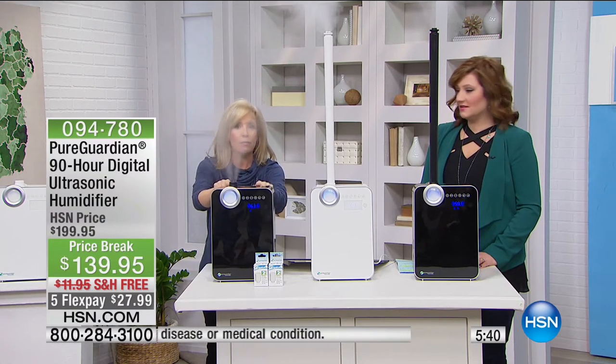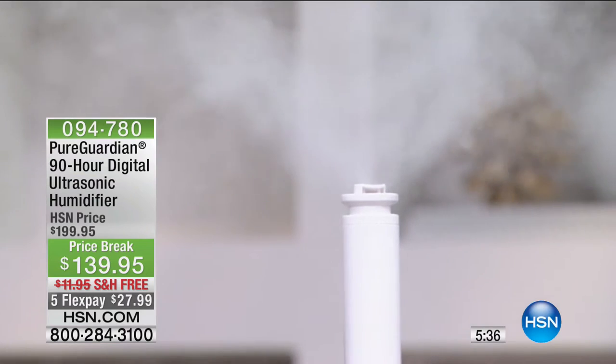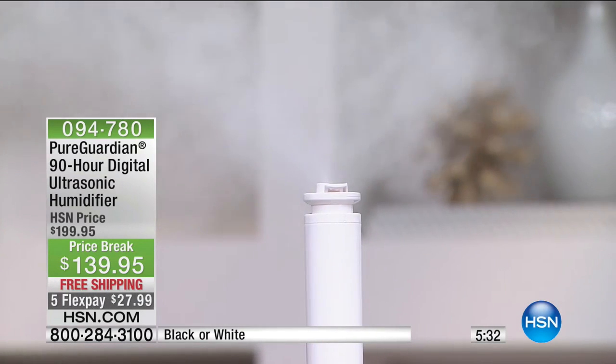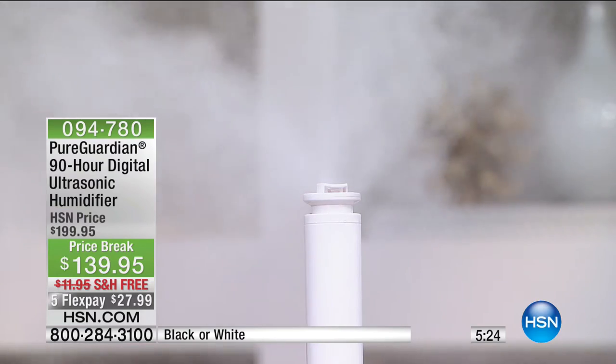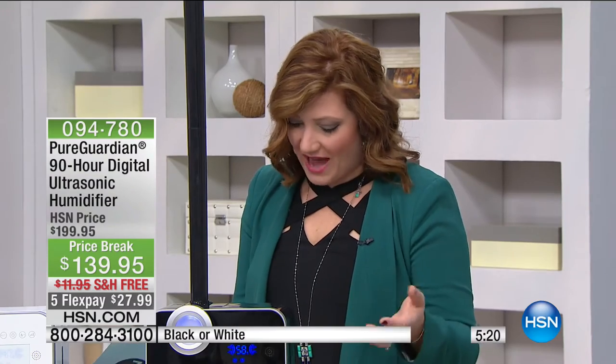And this unit, which is their top of the line, by the way, will change the humidity in the room. And it even tells you where the humidity is at. Exactly. Think about how state-of-the-art the features are. And the fact that we're taking $60 off, you get the demineralization cartridges. Two of them are included, so you get two of those. Those are rated, I think, up to 1,000 hours. So that is a lot. And those come included. You get two of the extension wands as well.